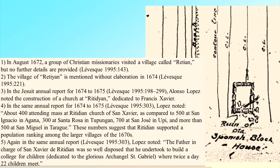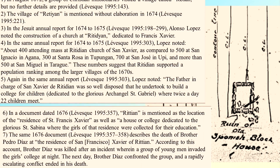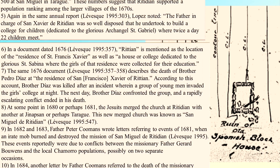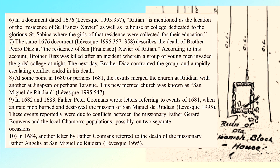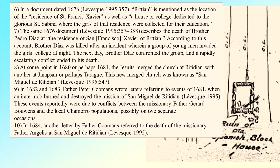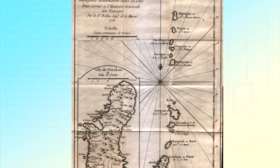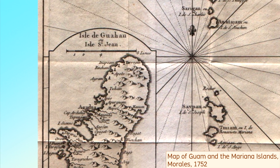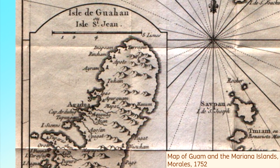The surviving records were vague, and in some cases contradictory, about the location, the purpose of the structures, and the history of what happened here. Partly, the lack of detail may have been deliberate for controlling the historical narrative of the Jesuits from their own perspective. The place seems to have been burned down possibly twice during violent confrontations with the local indigenous communities. Ancient maps from the late 1600s or early 1700s were drawn at a large scale without enough detail to discern the location of the specific buildings here, although the general place was identified as a traditional village or in some cases as a Jesuit missionary site.